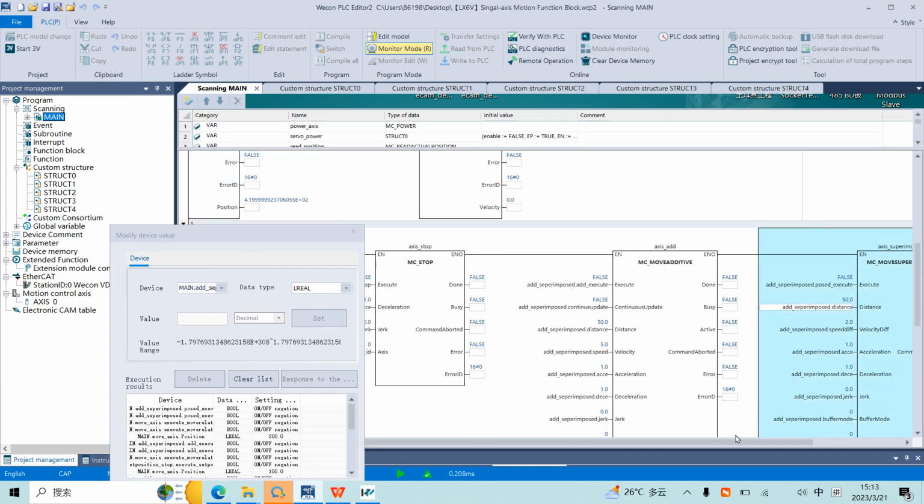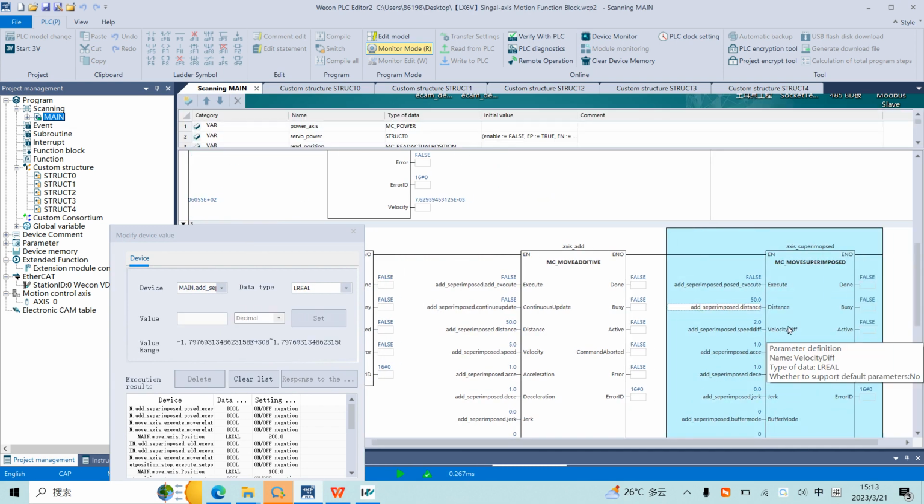So this function can change the current speed and also add the distance.